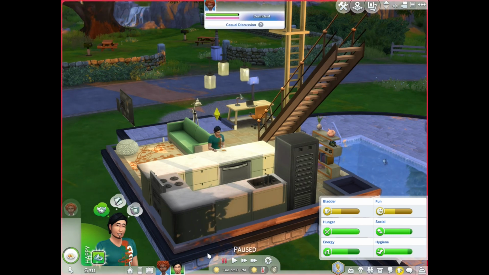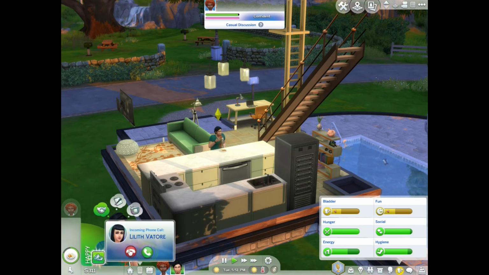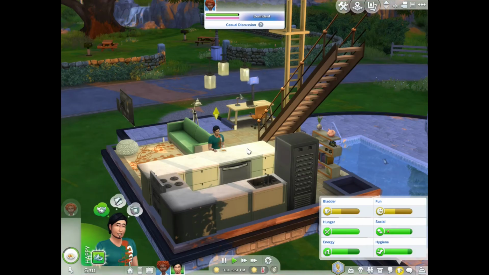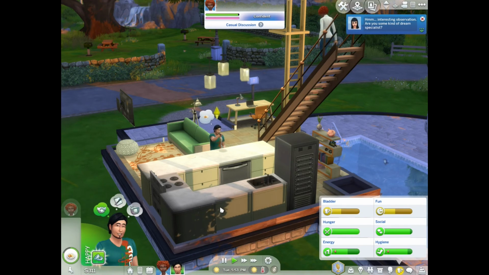Oh, she's going to come talk. Wait, I just had a dream. You were in it. We were both late for something. I can't remember what. Then you turned into a banana. What on earth made you want to turn into a banana? I mean, it's just a new experience. Why not? Interesting observation. Are you some kind of dream specialist?